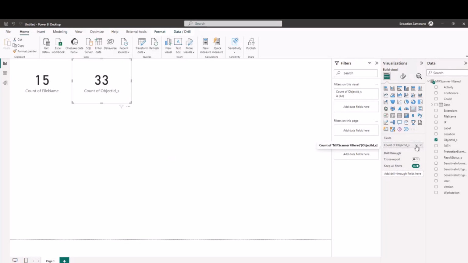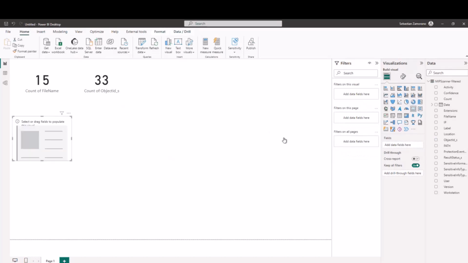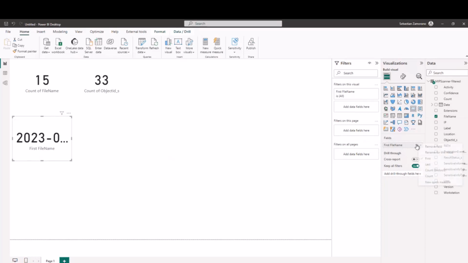With this option, what happens additionally is very important as well. Let me put another card here. I will count only.